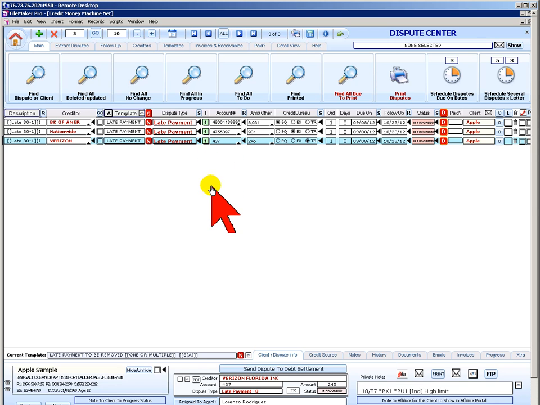Then when you receive the responses from the credit bureaus, there are also ways to compare future reports with this one automatically. There is another video for that you can check. This is called paper deletion, so we can see that independently, but it's also possible. And when you receive an answer from your client, which is the most usual way, you're going to change the status, let's say to deleted. But if the status is not changed, meaning that it was verified, for example, I'm going to put no change here, you see, so it becomes yellow.